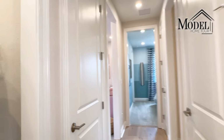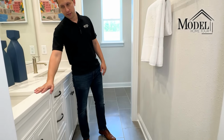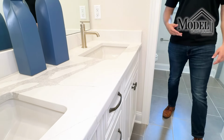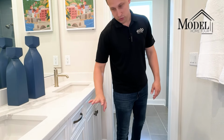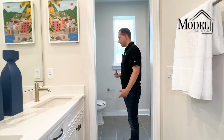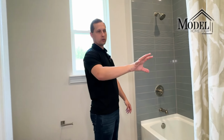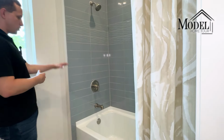Then from there, we're gonna check out the first bathroom. So as I already mentioned, the first bathroom, they continued the same countertops throughout. They did some really nice fixtures with it as well. Did the same cabinets. Although with these, they did not do the soft close. They only did that in the kitchen as of now. And then you do have a separation here. Normally there would be a door separating the shower from the vanity. But with this shower, it's a shower tub combo.